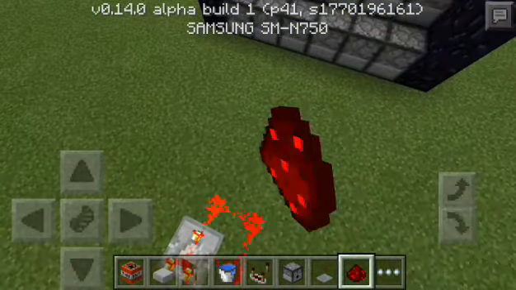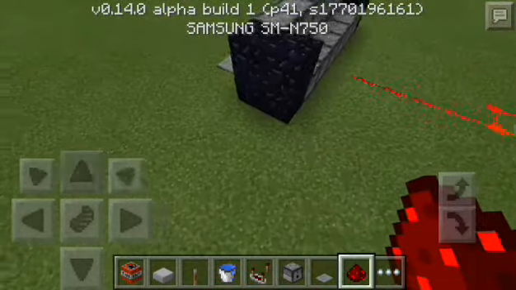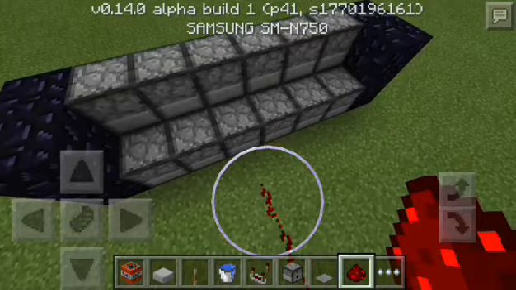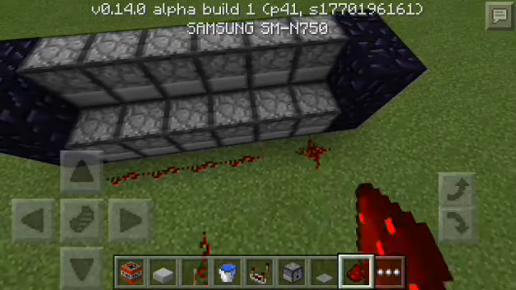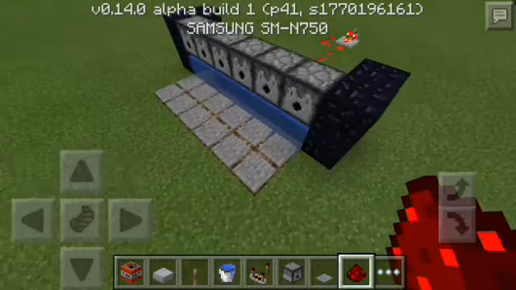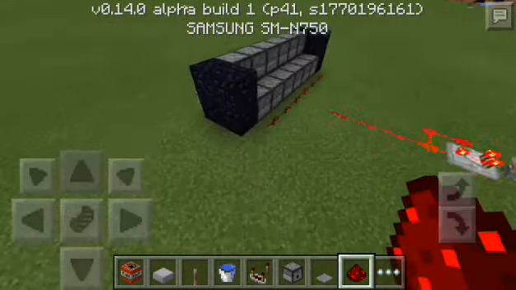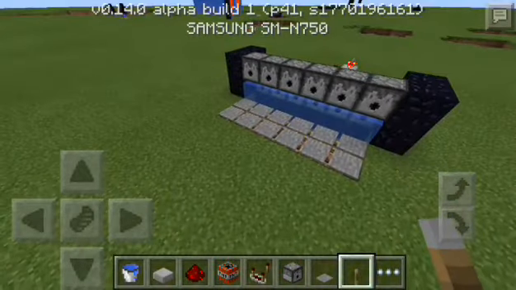What I'm trying to do now is bring it over here until here. Remember, don't do it yet. Actually, no, let's do this here. And don't connect it yet. Remember that, guys. Now you have to refill all these dispensers here with TNT. Let me fill them and I'll be right back.